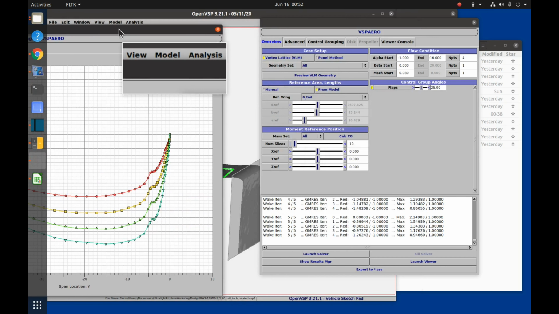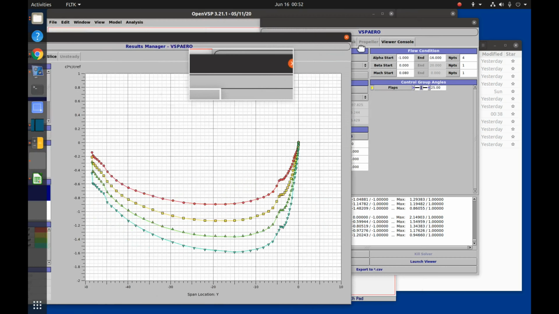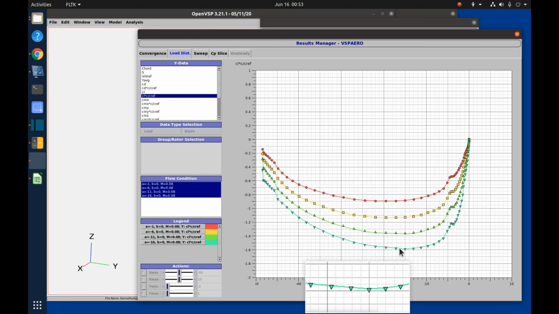And I have the calculation right over here. I've made this window a little bit bigger so it's a little bit easier to see. Now you can see we're down in the negative direction for our lift distribution. It has apparently just about the same shape, just a little bit bigger. We were at about 1.4 when we were up here for this 16-degree angle of attack, and we've increased it to about minus 1.6.